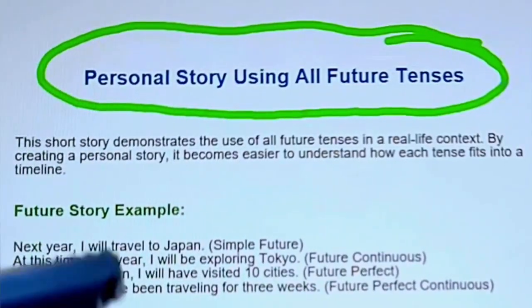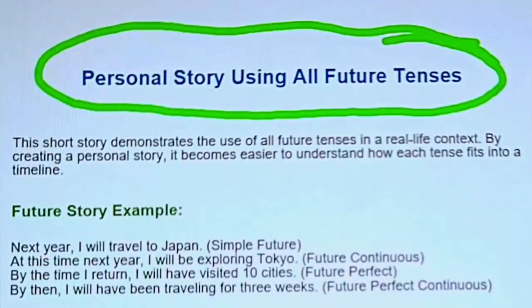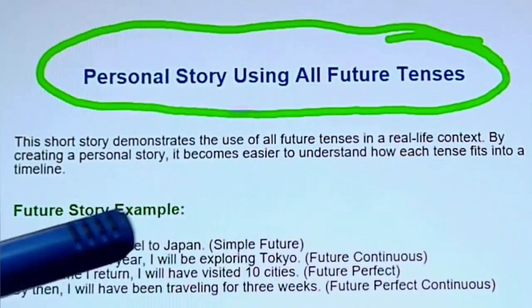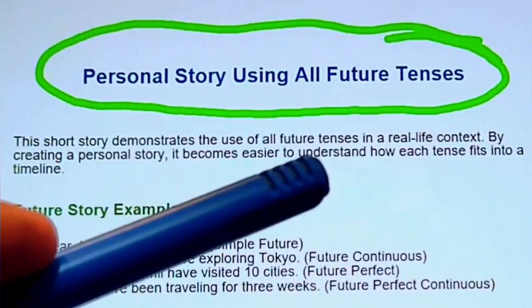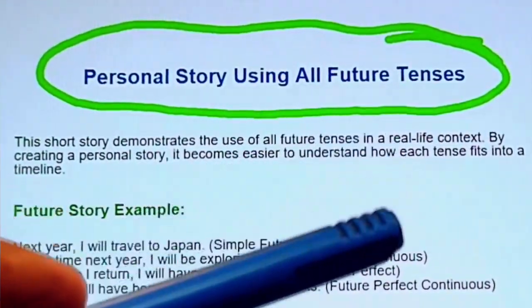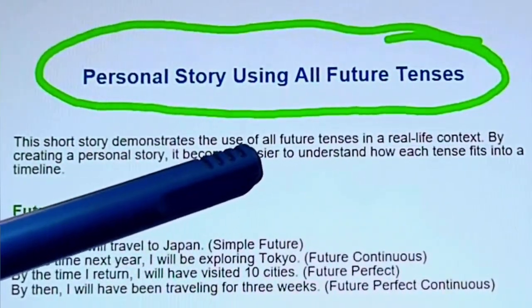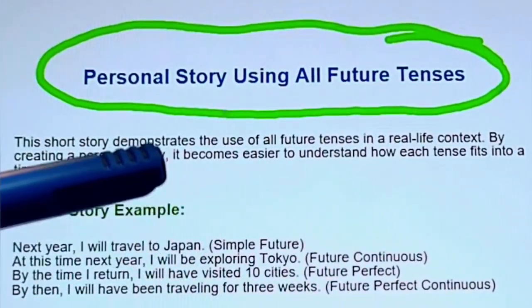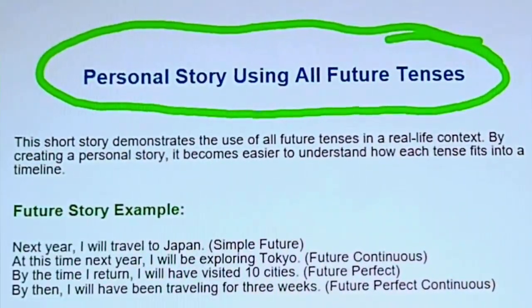You can create your own story in your own words to remember all the tenses very easily. This short story demonstrates the use of all future tenses in a real life context. By creating a personal story, it becomes easier to understand how each tense fits into a timeline. This helps you. So we give an example here, a future story example.